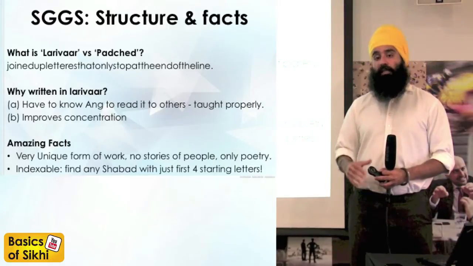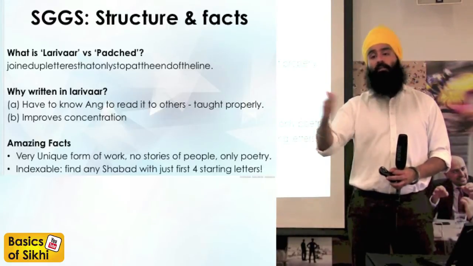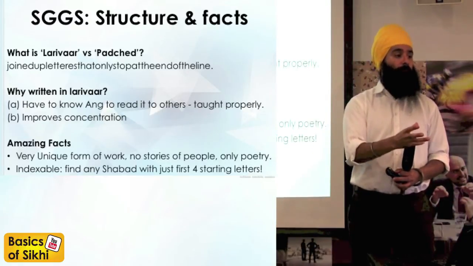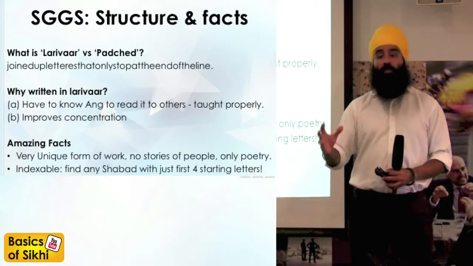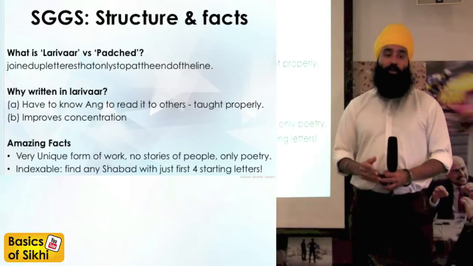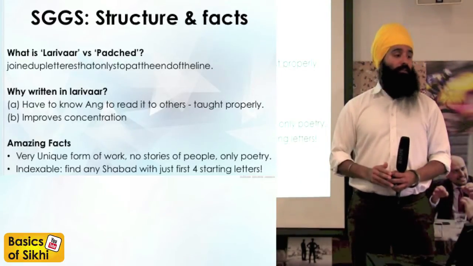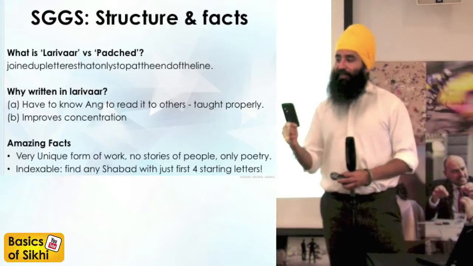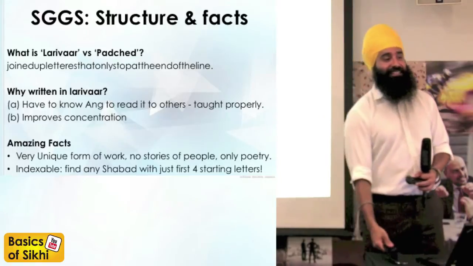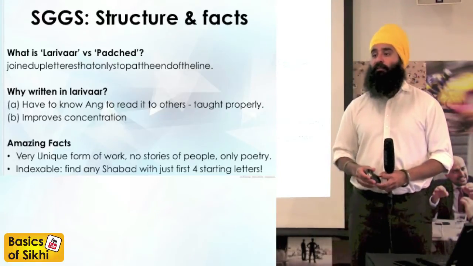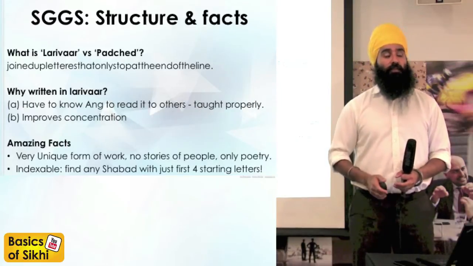Don't think they changed words around? They could have said har soi. They said soi har. They changed words around, so everything in Guru Granth Sahib Ji is unique, and therefore it's indexable, and it's easy to find. You can laugh about this, but Guru Gobind Singh Ji and Guru Arjan Ji, they knew this is going to come along, and Sikhs are going to want to know how to find that shabad. There's going to be computers to index Gurbani. And they knew, and they made it.